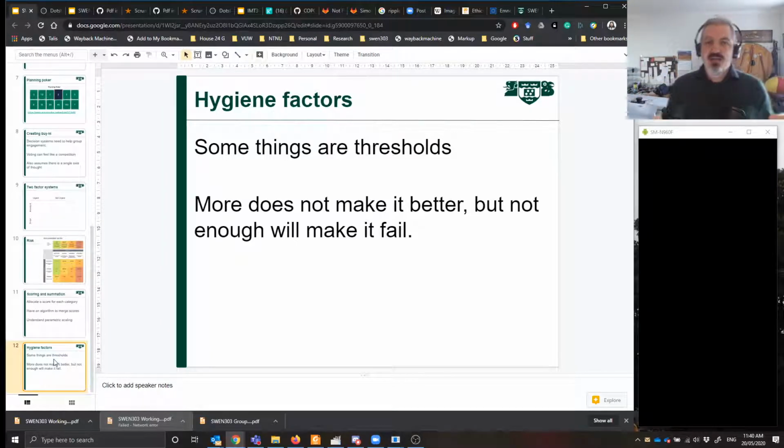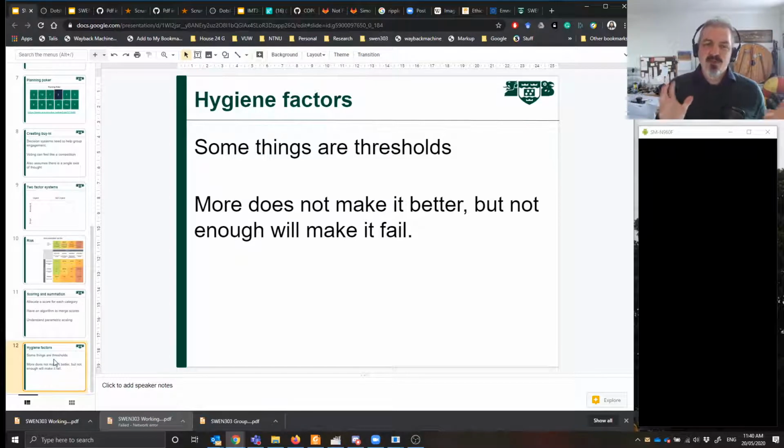Now, at the moment, we're doing this whole COVID-19 thing, where we're washing our hands regularly. If I've washed my hands, then I don't need to wash my hands between every slice of the tomato. Yes, it's more hygienic, but it doesn't improve the outcome. And they talk about not touching your face. Well, if you've washed your hands effectively, yes, you can touch your face. But the problem is you don't want to go outside, touch some stuff, then come back in and touch your face. You need to wash your hands to increase that hygiene factor and get over that threshold. And then once you're at the threshold, you're okay.